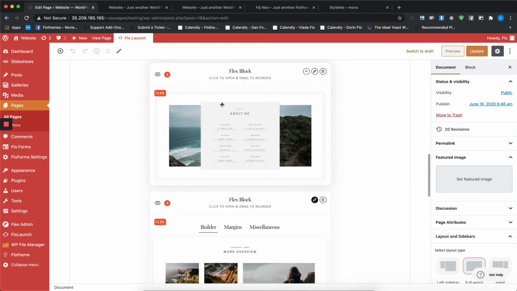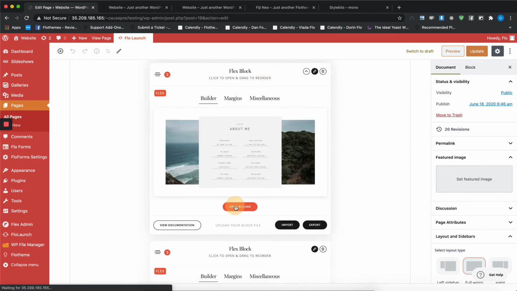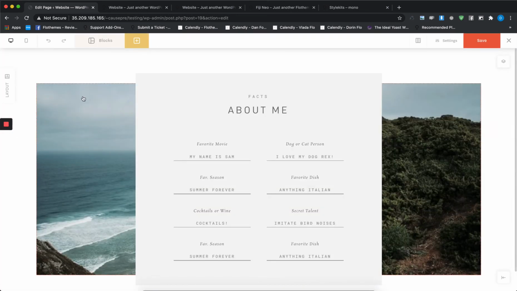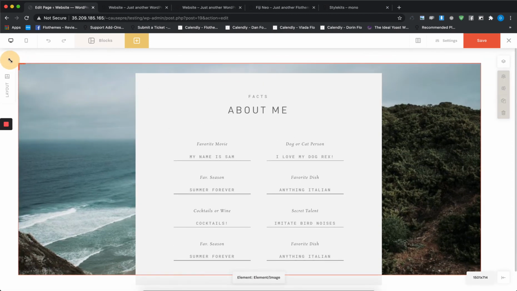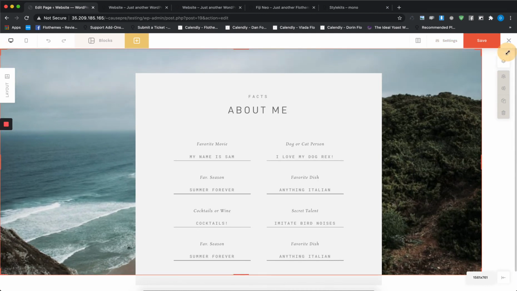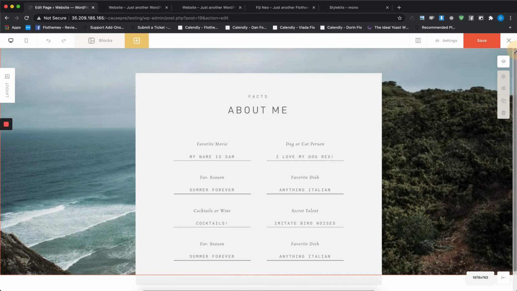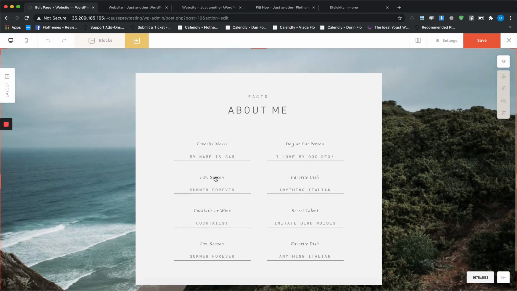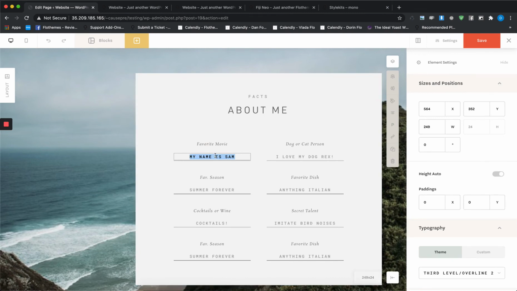Also, one of the things that you can do with these flex blocks is to make additional changes to them if you want to. By no means you have to keep the block as it is. You can make changes to it. For example, if you want to make the image wider to cover the entire screen, all you have to do is just adjust it like that. If you want to make changes to the text that's in here, just select the part you want to edit and double click on it to be able to change the text.